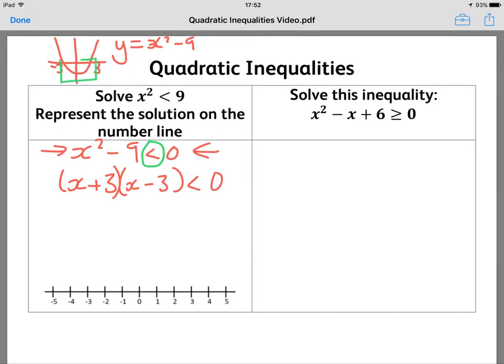And so therefore what we need to say is that's when the x coordinate is between minus 3 and 3, that's where the graph is below 0. So on the number line down the bottom here, we're going to do a dot there and just join them up with a straight line. We don't colour them in because it's not equal to as well. But that's how these work. So think of it graphically and it makes it a little bit easier.